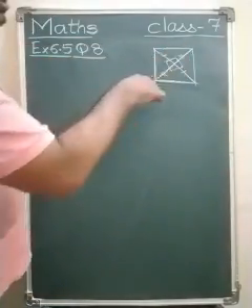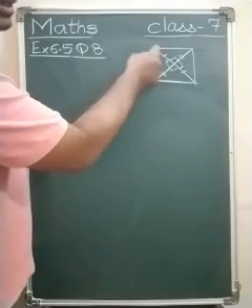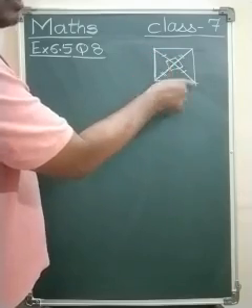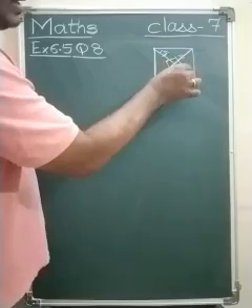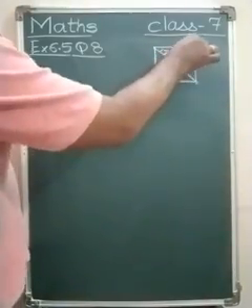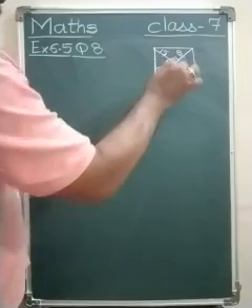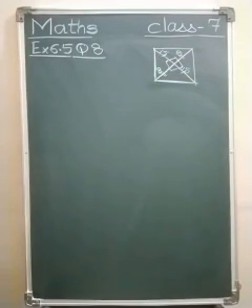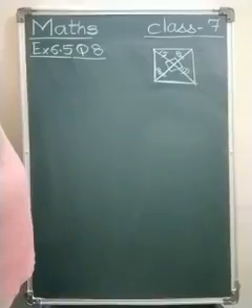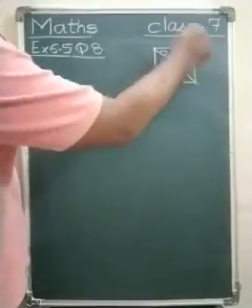Now one of the diagonals is 16 centimeter, one is 30 centimeter. Suppose this diagonal is 30 centimeter. This has been bisected, which means this part would be equal. So this side would be 15, this side would be 15. Suppose this is 16 centimeter, so this side would be 8 centimeter, this side would be 8 centimeter. Now you can see that a right angle triangle is formed here. There are 4 right angle triangles, 1, 2, 3 and 4.